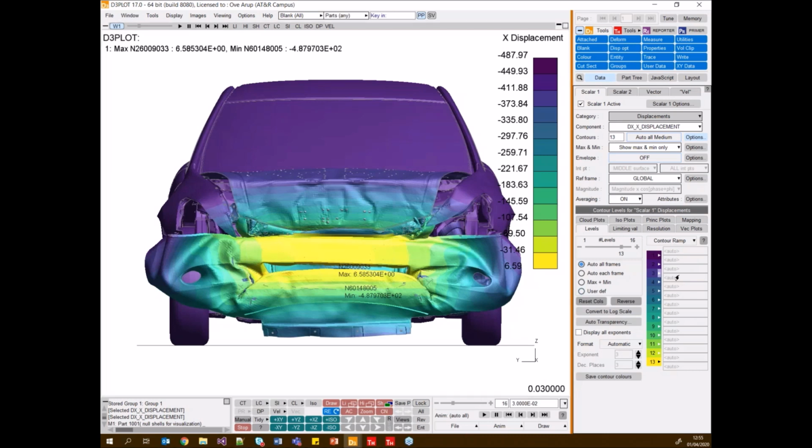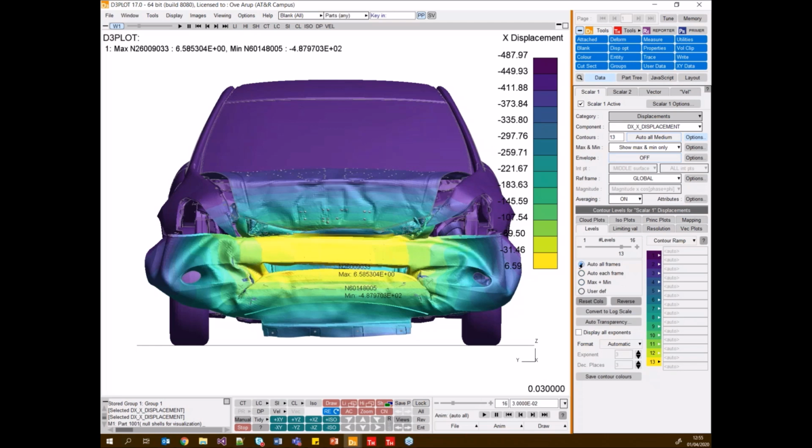If you want to save these as your default rather than using the rainbow ones, you would use this Save Contour Colors button here, and that saves it to your preferences file, your OA pref file. As I also said, there are other things you can edit with the contours.